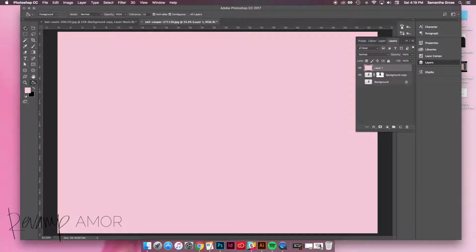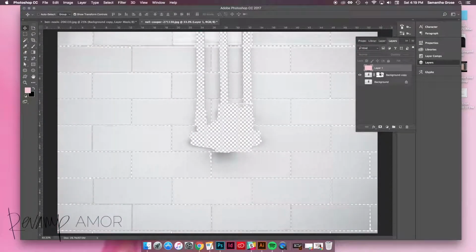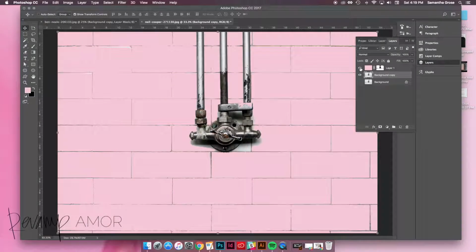And now what I'm going to do is I'm going to take my mask layer, which the mask, essentially how it works is the black takes whatever it is out, and then the white keeps whatever is there. So we would only be editing what's in the white fill here. So I'm going to take this and drag it onto my color layer.